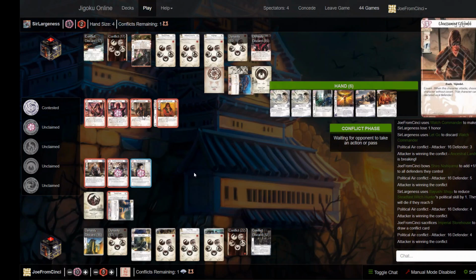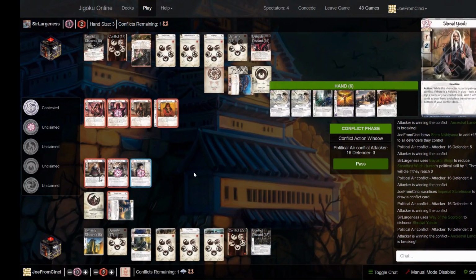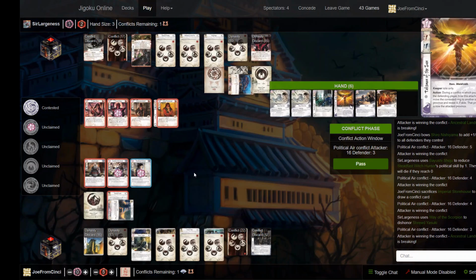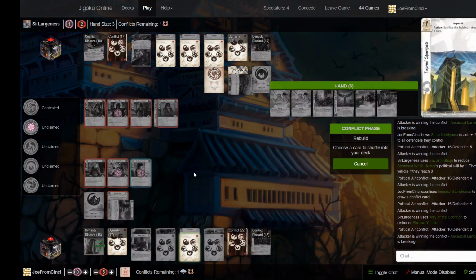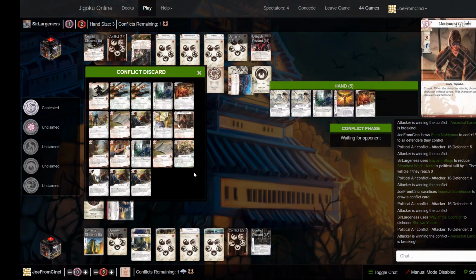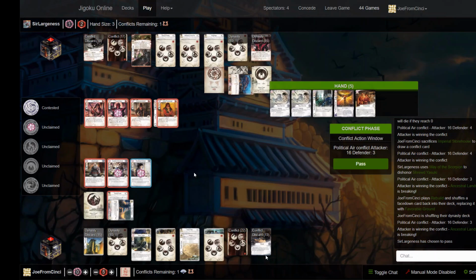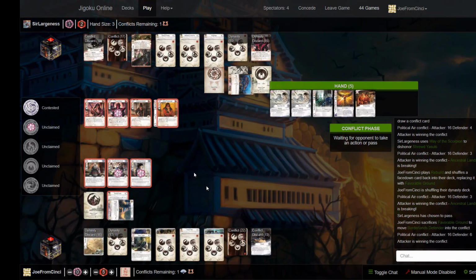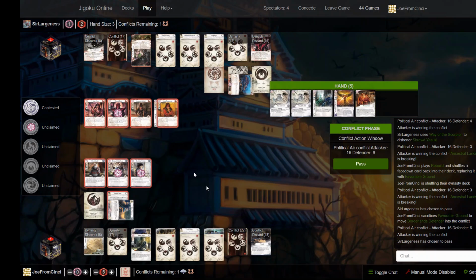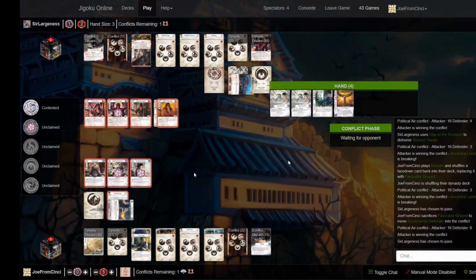I draw a card, and it's a policy debate. So I can policy debate him, sure. That's something I can do. And then he weighs the scorpions, that guy. I think I can still do it, though. Oh, right. So I have favorable grounds in the Borderlands Defender. That'll work. And then I policy debate the one strength guy.